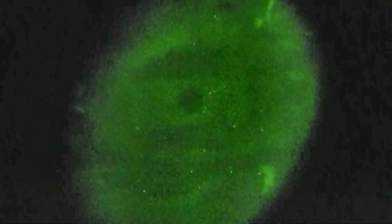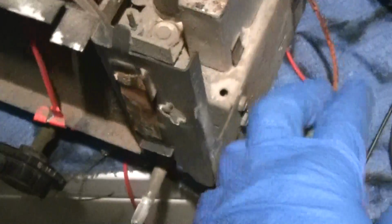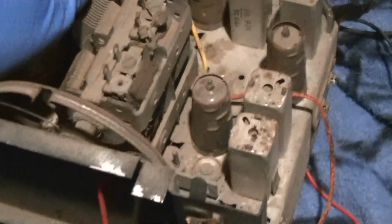So there you go. We definitely have silver mica disease. Let me see if I can focus that. The other cool thing this will do is it'll bring infrared and ultraviolet into the visible spectrum. So I'm going to pull our dial lamps out here, and we'll take a look at what tubes are glowing with this thing.